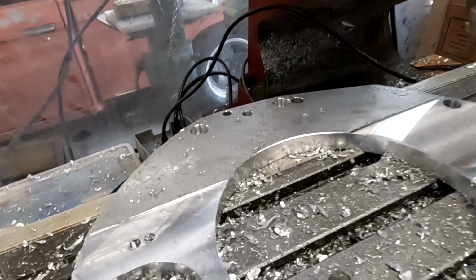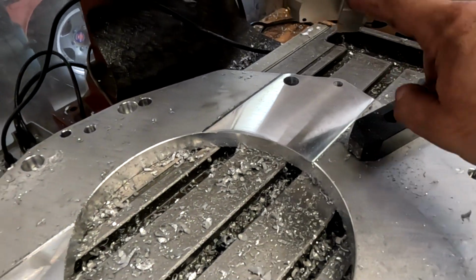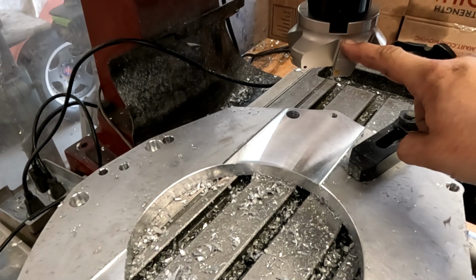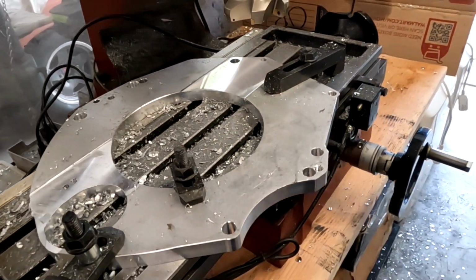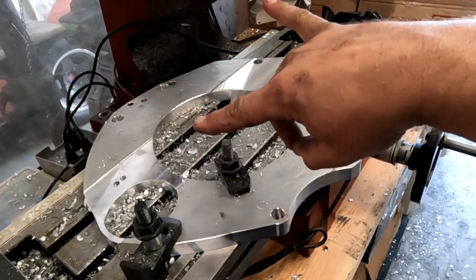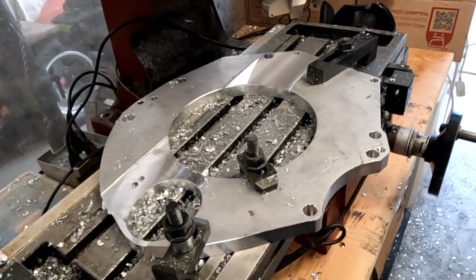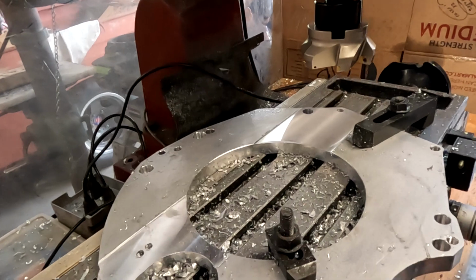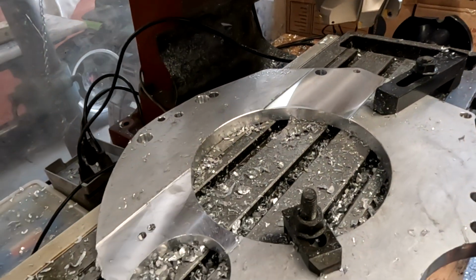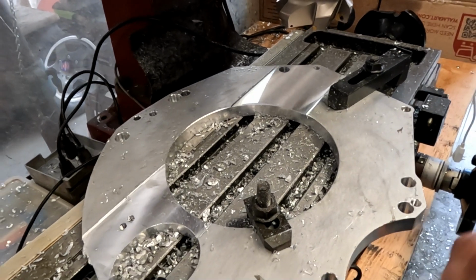I've already started, just for testing purposes. We've got a 4-inch wide face mill. We're going to face mill this down. This way it does not exactly work, so I'm probably going to take this and turn it 90 degrees, just because the actual table's not wide enough. I have a very, very basic mill machine. But let me get this flipped around here, and we'll get machining some more.